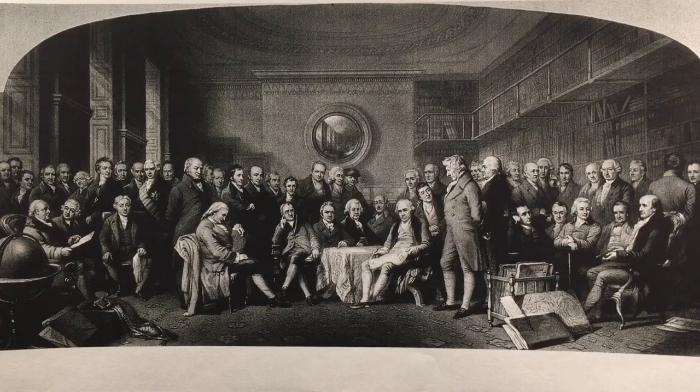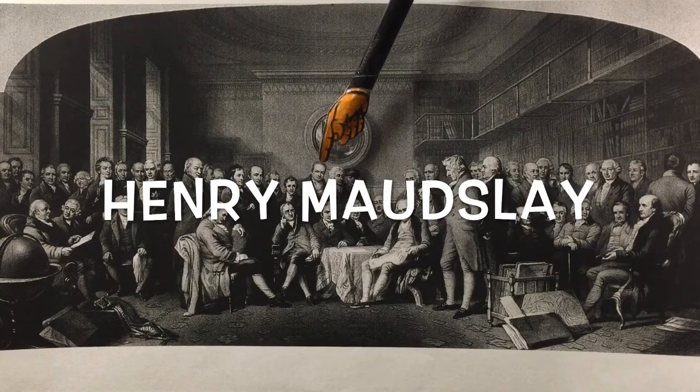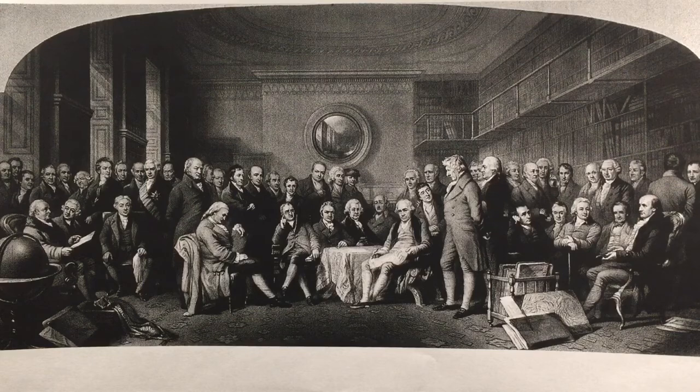Another fella I recognize — I have a passing interest in machine tools — that fella right there is Henry Maudsley. Henry Maudsley developed machine tools to such high accuracy that he managed to standardize a simple thing that, while it seems simple today, made a huge contribution to the Industrial Revolution: the standardization of thread pitches. His machines were so accurate and well-built he could replicate cutting threads to an extremely high degree, making parts interchangeable, which obviously moved things forward with respect to mass production. That's Henry Maudsley.